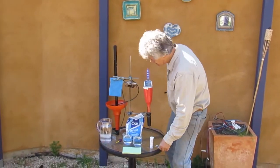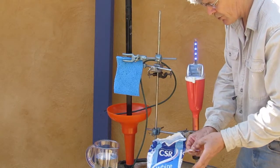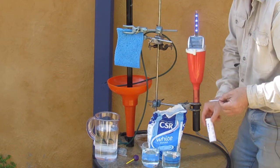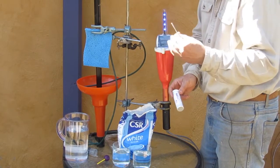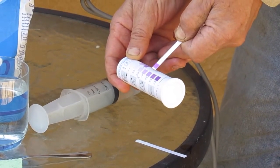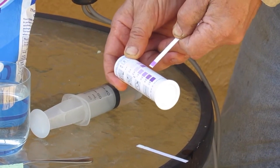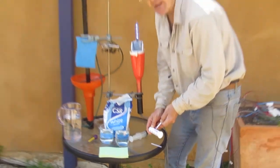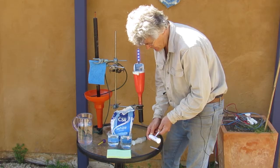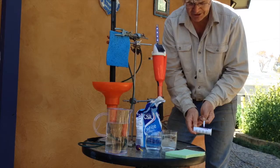So if I measure what's coming out of the soil — I've just caught a drop of water and put it on a nitrate test strip. We need that to colour up, which takes a minute. We'll see how much nutrient is actually moving out of that top layer. So we've irrigated the soil when it was already wet, put more water on, pushed water out of the soil, and also pushed nitrate out. We can see that about 100 parts per million of nitrate is now moving down out of that soil layer into lower layers.